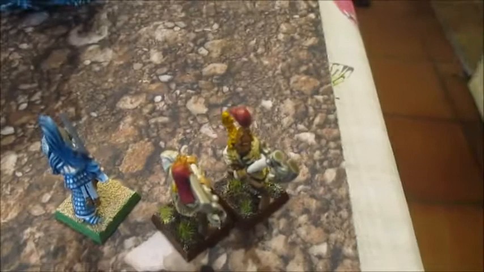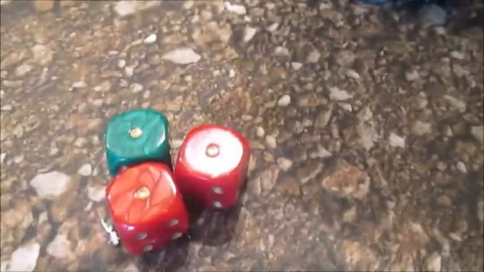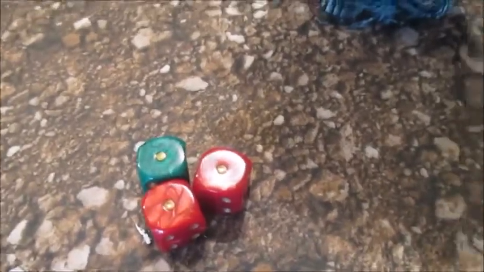And over here, I did manage to kill the Screamer. Now the Screamer attacked first, and it's got 3 attacks, so it could have done pretty well. But here's the hit roll. 3 1s. So that's 9 1s, and actually the Screamer attacked before anyone, so that's 9 1s in a row in that combat. That is mental.